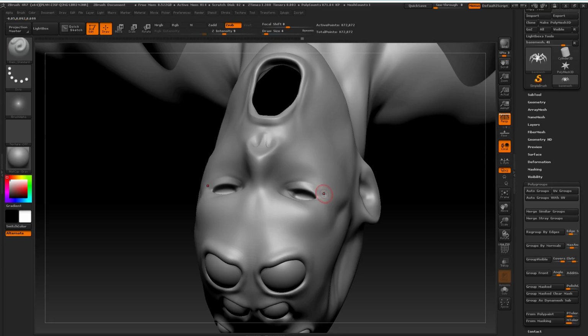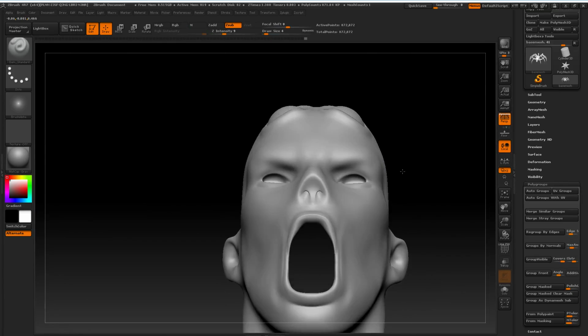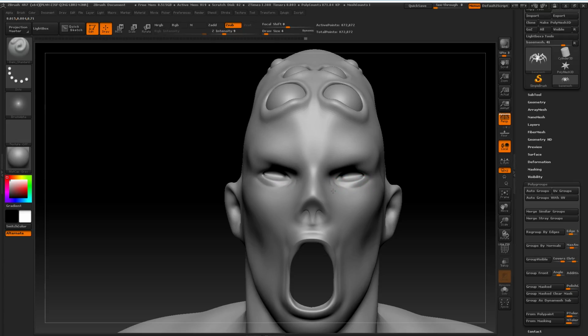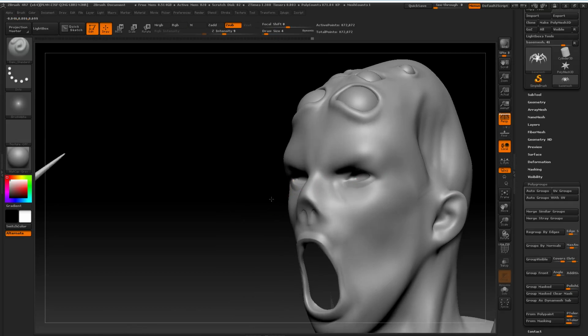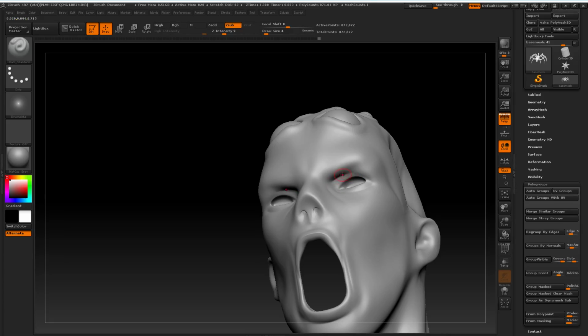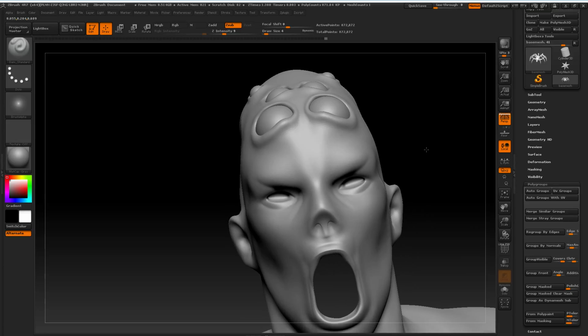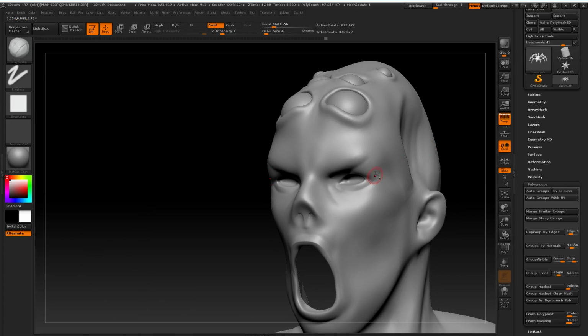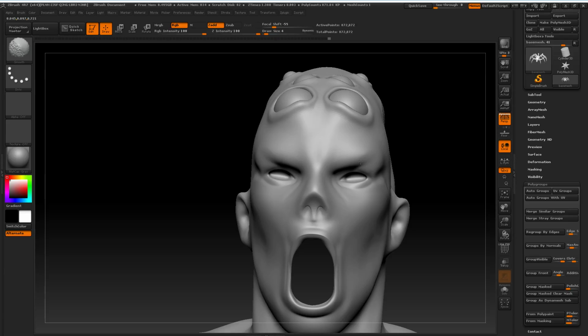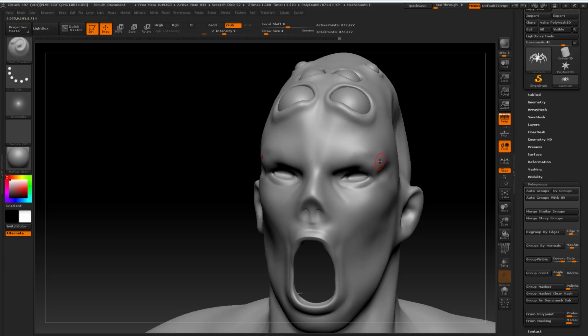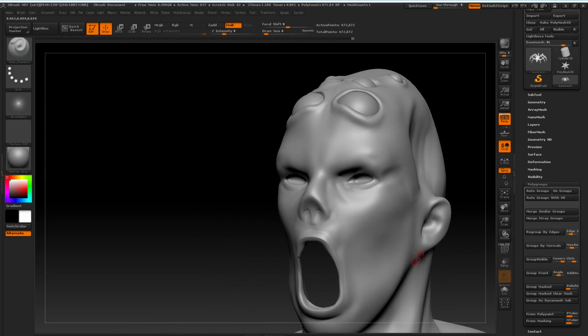Let's emphasize the actual eyes, the human eyes, a little bit better. Maybe a little bit more in here, maybe. That works. Maybe more skin flap here. And maybe a dent here would be nice, like this. Yeah, it looks a little bit weird. Let's make the nose a little bit more clear, so you can see that's a nose. Like that. A little bit better.